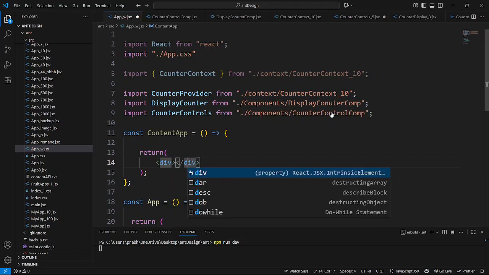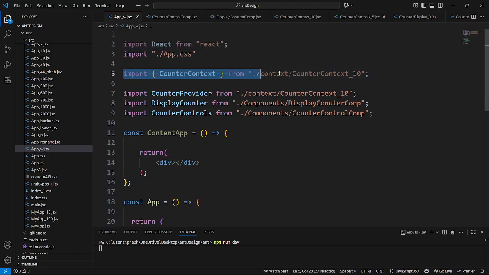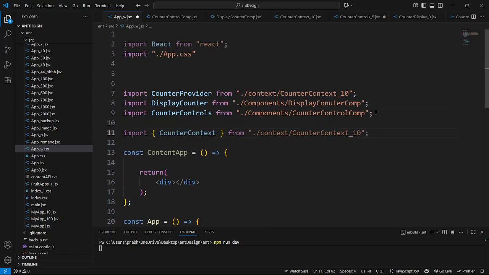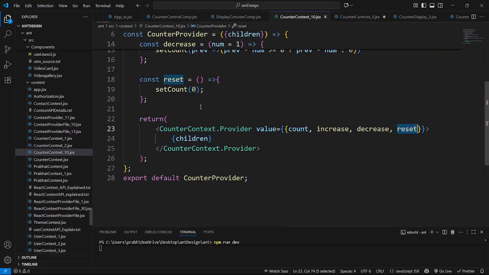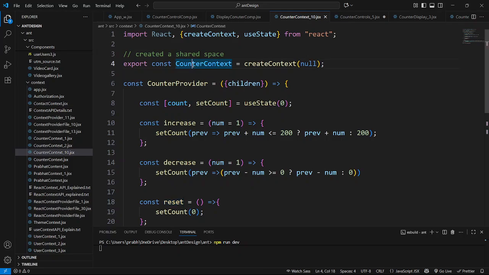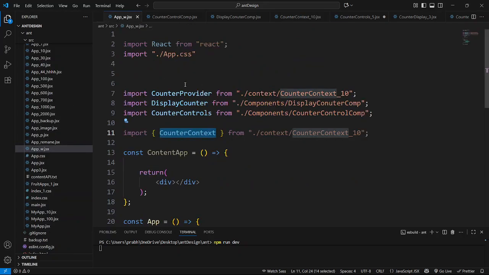And now, you can see here, let's just cut it out from here, and let's just bring it here. So this is it. This counter context we have also used here inside this app.jsx file.